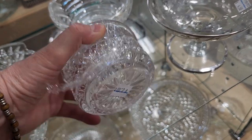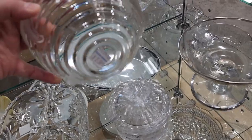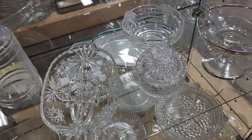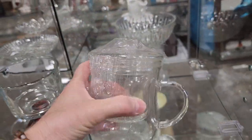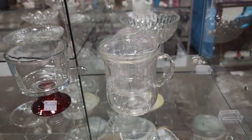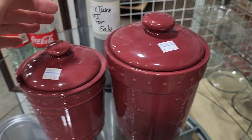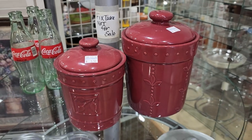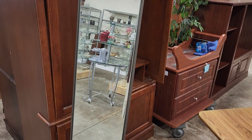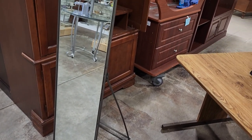That'd be cute in your bathroom — maybe put some cotton balls in it. You're not going to have maybe $2 or $3 in these items. I love this little coffee cup with a lid — that would be neat if you were steeping your tea. And look at these little jars, these little canisters. I actually found a dishware set that matches these back in the back. They've had this mirror for a while and I have loved this mirror — I may need to go back and get that.